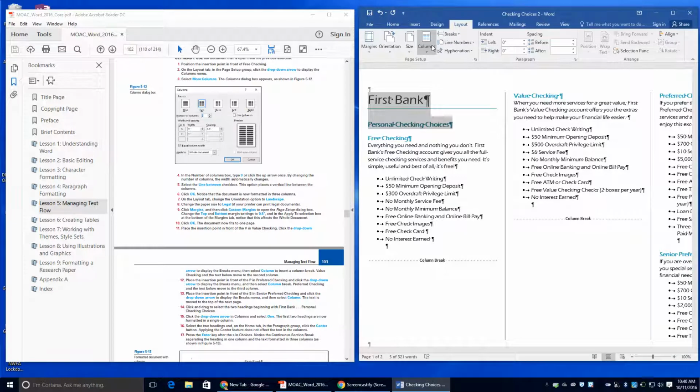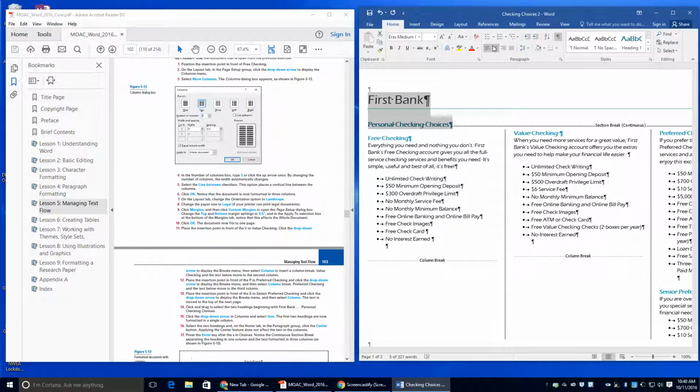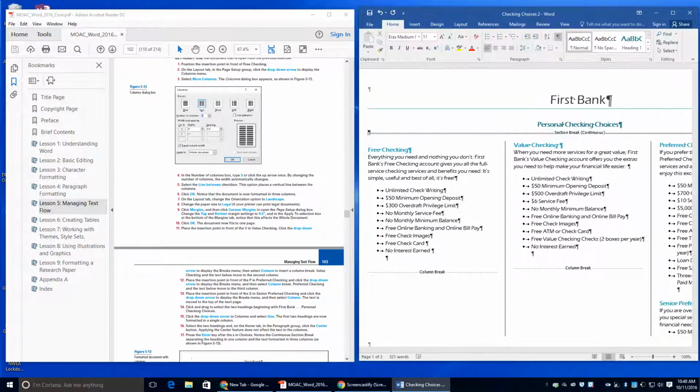Okay, and we're going to change this on step 15. We're going to change this column to 1. And then it says with these still selected, we're going to center align it. And then I'm going to click after the word Choices, and I'm going to press the Enter key.